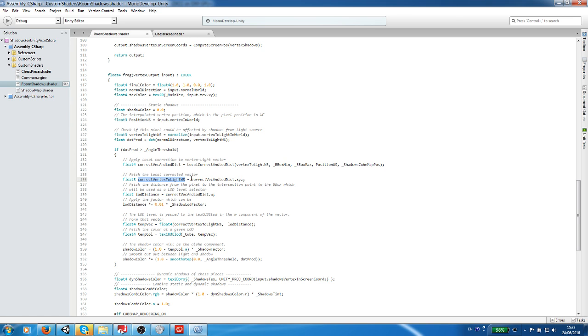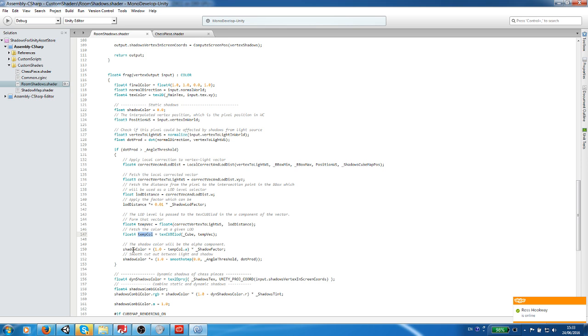We separate the xyz components that we will use to fetch the texture from the cubemap, and the fourth component we multiply by the parameter we exposed in the shader, just to play with it. At the end we build the four component vector, and we fetch the texture from the cubemap using this textureLod function that will interpolate between two consecutive mip levels of the cubemap and give us the texture.